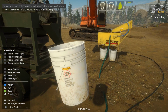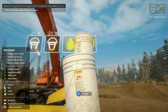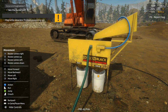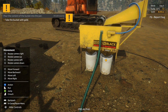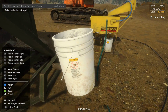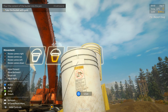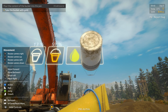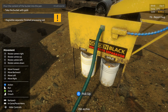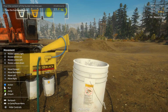Alright, so we need to take the bucket from the wash plant, and then we tip that bucket into the magnetite separator, which will separate any magnetite from the gold that we've got. Okay, so that's now finished processing. It's asking me to do that, but what we can do is we've got some dirt here, so we can give it a second go through to see if there's anything extra in there. So right now we've got 46, and you can see that the gold one's now at 70. If we do that again and keep doing that with the dirt, we should be able to get as much as possible out of it.